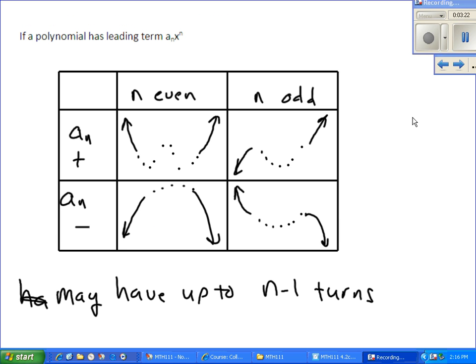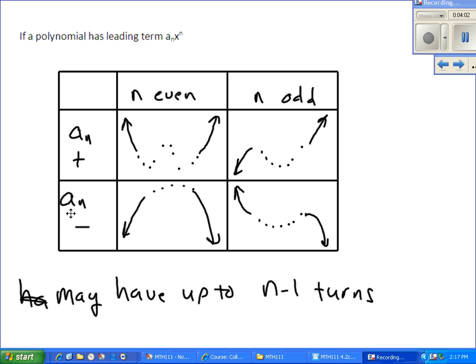Okay, here let's lay out all the different rules. You only have to look at the leading term. If the leading coefficient, the number in front of the term, is positive, and the degree of the polynomial is even, so that would be an x squared, an x to the 4th, an x to the 6th, what's going to happen eventually for the graph is on the far right, the function will be increasing, and on the far left, the function will be increasing also. If you have that leading coefficient positive, but you have an odd degree polynomial, so x cubed, x to the 5th, x to the 7th, what we should see is the function eventually increasing on the right and eventually decreasing on the left.